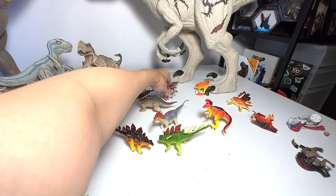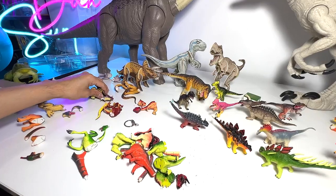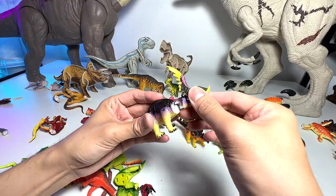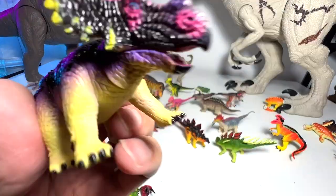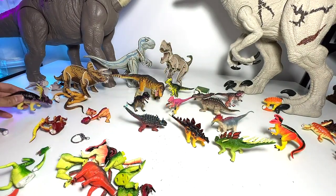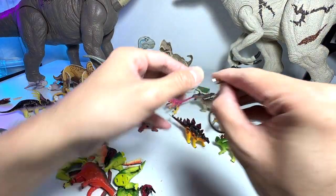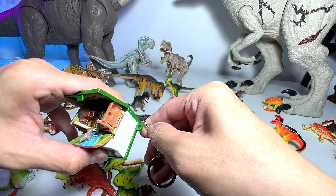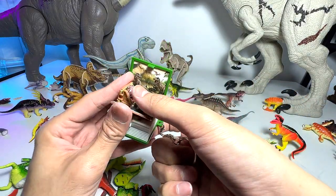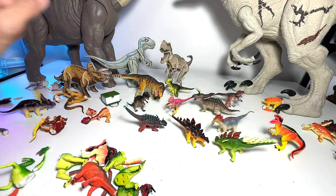Let's see what else we've got. What about this one? This is a herbivore — let's pop in the head. It's known as the Spike Lizard — it's a Styracosaurus, one of the more famous ceratopsians out there. Oh, we actually forgot about this little book item. You can attach the dinosaur to this little book and it becomes like a mini keychain for you guys. Too bad it is not a Jurassic World product, otherwise it will be awesome.